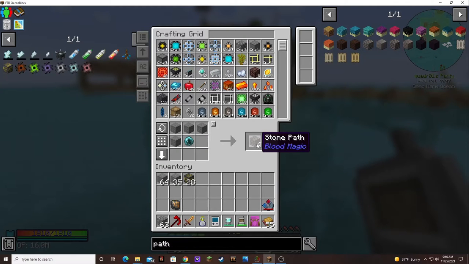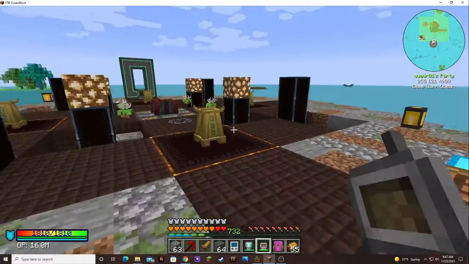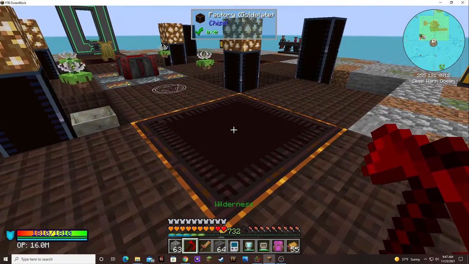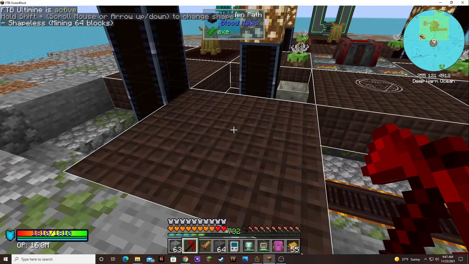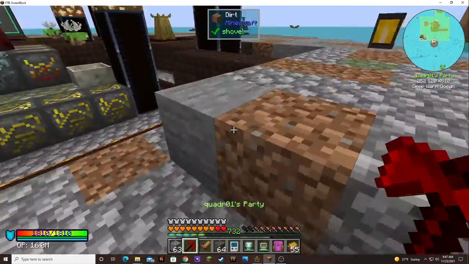Times four would be 24. Times four would be like 100. So let's just boom. We got plenty of stone. 128 is good. That is good. So I can just tear these up. Oh, that will get all of that. Oh, look, and the cool design stayed there.